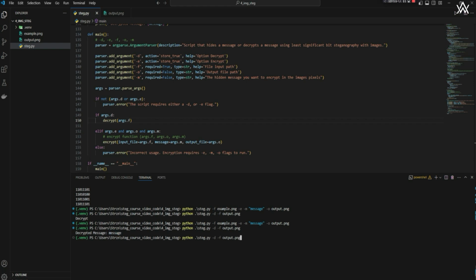And we can prove that this works if we do this, and we are going to change the message to, this is the coolest thing I've ever written in Python by far, exclamation point. And then we can decrypt it again, and we can see that our message is, this is the coolest thing I've ever written in Python by far. So congratulations, you have officially created your first image steganography program using least significant bit methods in Python, and you are officially a cool person.